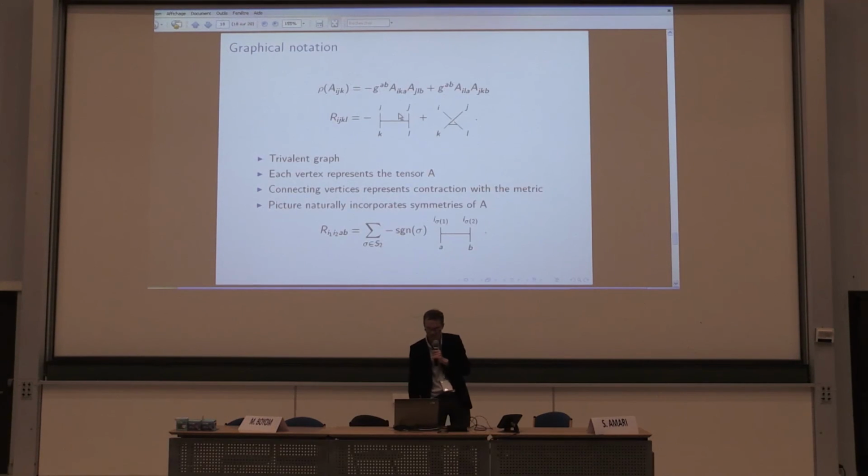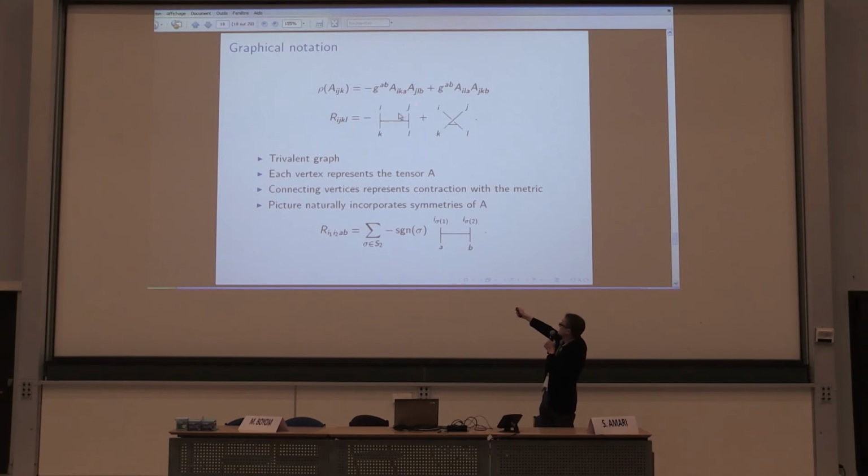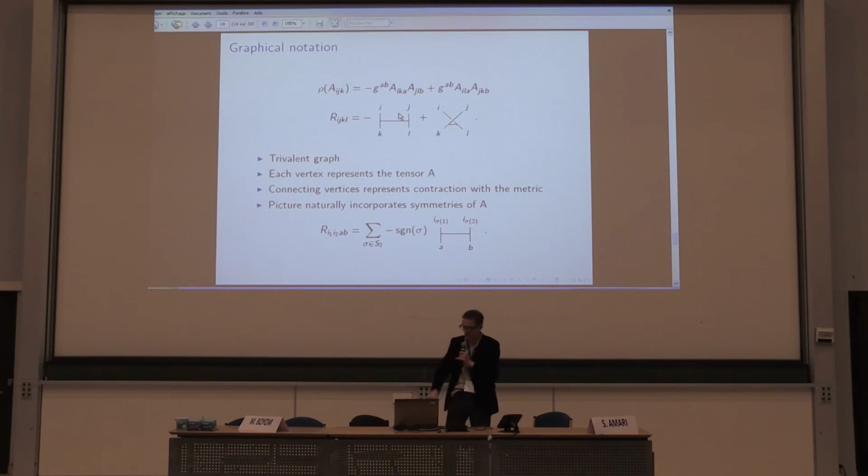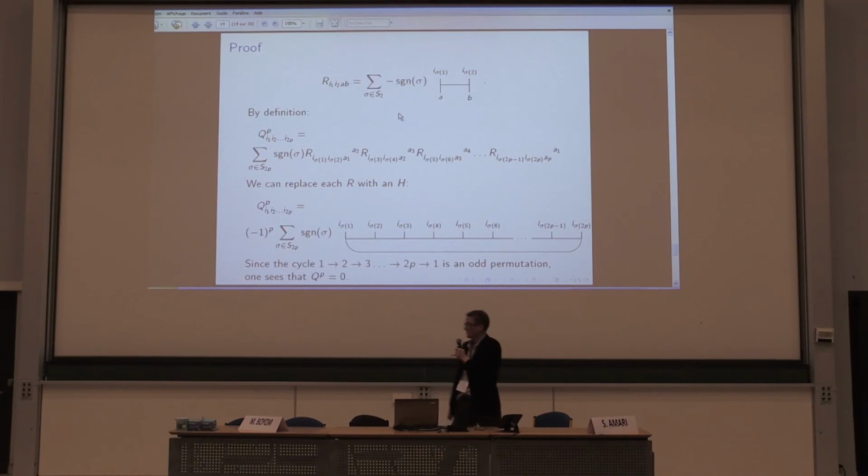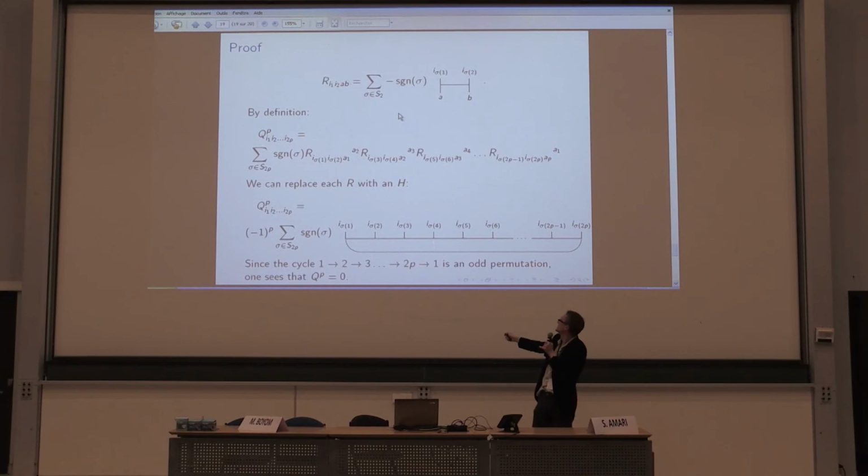And to show they vanish, here we are. The main trick is to rewrite these tensors A in pictorial notation. So we just represent each A as a vertex of a graph. And then we label the non-contracted vertices and join them together. Because we've got contraction here, that line represents the contraction. So we can draw pretty pictures, trivalent graphs, that represent these calculations of the tensor. And if you rewrite the curvature tensor before that we had, you get this very pretty picture. So it's some symmetrization of this picture on the curvature tensors with lots of contractions going on.